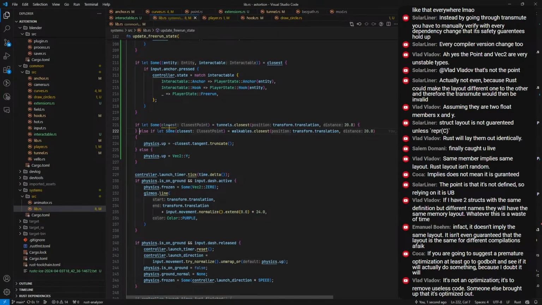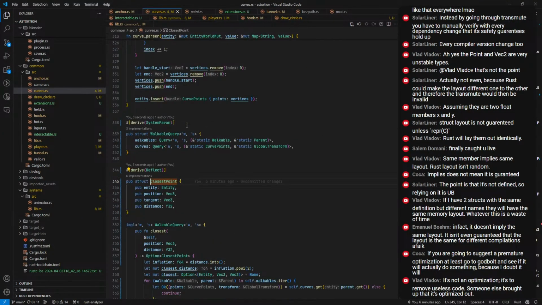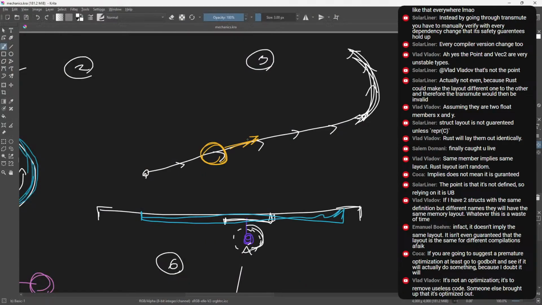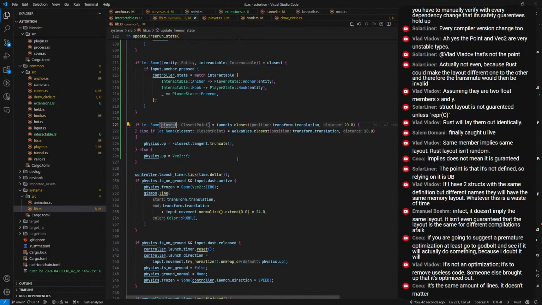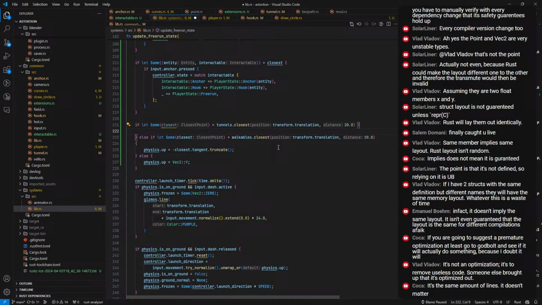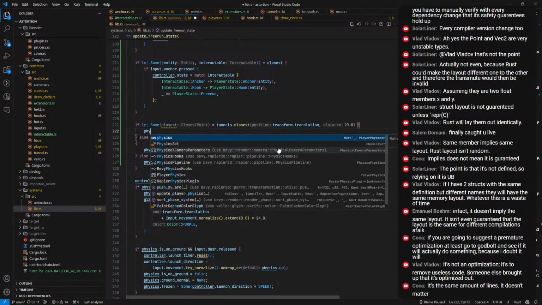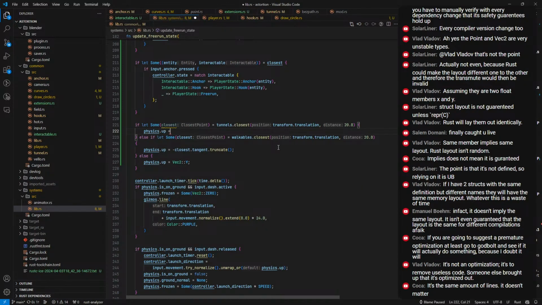curve. And it should be relatively easy because closest will give us the distance, and if we know the distance, well, no, distance is not going to be as useful, but it gives us the world space position, right? So we can see that the player is kind of too far away from the curve, so we can apply a force to keep it back on track. That's the general idea. But for now, let's just set the physics up to be whatever the tangent is.